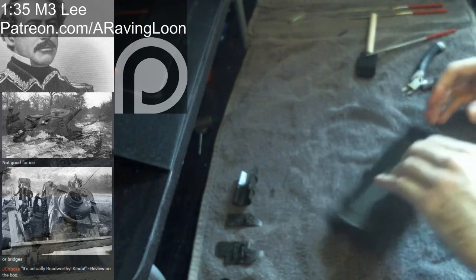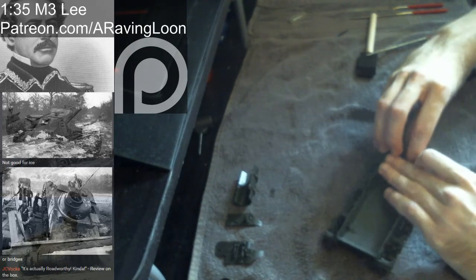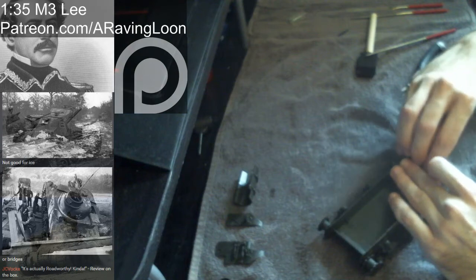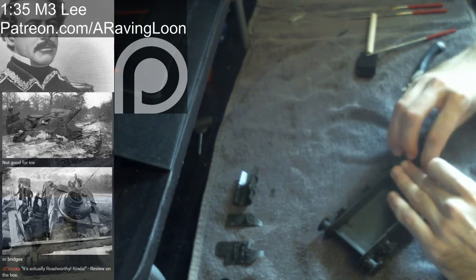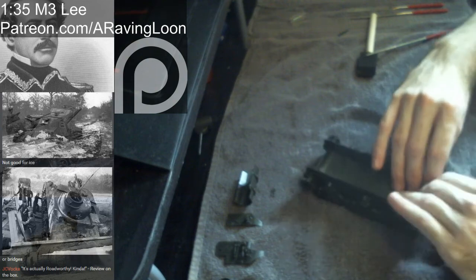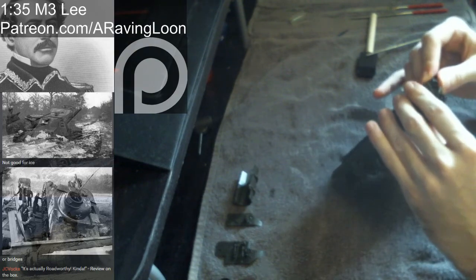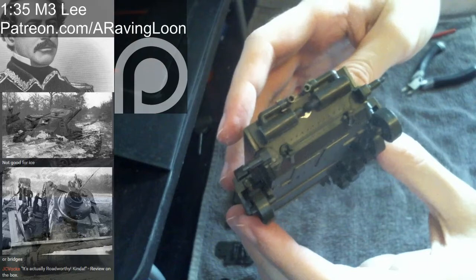If I can get this to fall into place, I may just have to trust it to largely hold. Well, no, once I have it in there, I can probably just throw a bit of adhesive onto the seams. Oop, there's an end that's maybe cooperating. Maybe. Yeah, come on, find your home. This is your destiny. You were made to be here. That is your hole. You are an M3 Lee. Almost. Almost. Come on, Lee. There. Hit it comfortably. Ish.